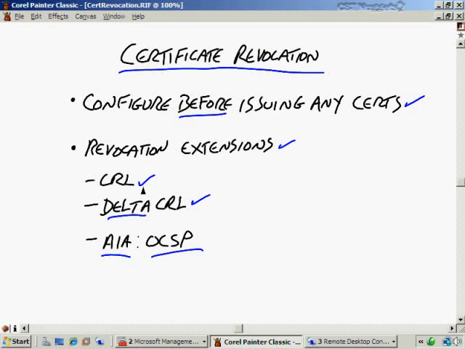But then at 9 o'clock, if you revoke a certificate, it's going to be 23 hours before that's updated in the CRL, because we don't update our CRLs except every morning at that time. So it's at 8 o'clock. So it's really going to be not quite as updated as something like an OCSP. And we'll discuss this as we go.